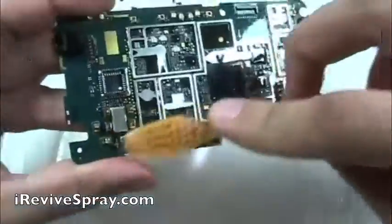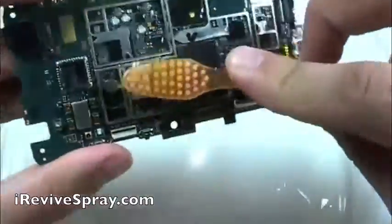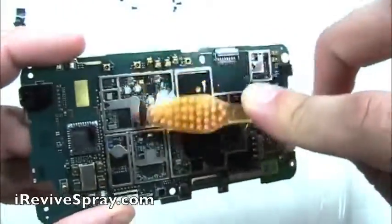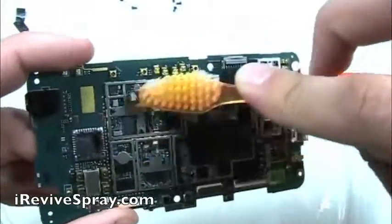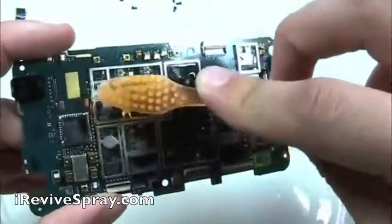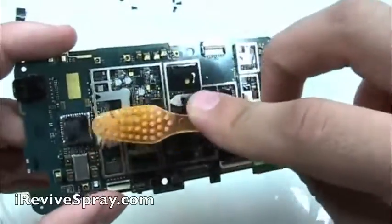So this is why we spray it with Eye Revive, and now we're brushing it to remove any of the corrosion. And the Eye Revive will also help displace any water that may still be remaining in the foam. As you saw in the very first part, you want to be scrubbing very gently, especially targeting any areas where you see corrosion.